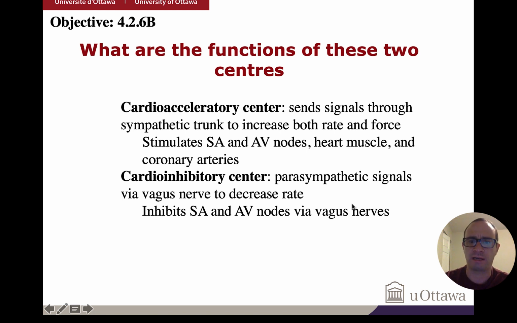Okay, again, the one that most people think of is this inhibitory function of the vagus nerve, and this is decreasing the basal heart rate from about 100 beats per minute, which is what would be happening if there's no external regulation, to about 75 beats per minute. Okay, so the SA node wants to go at 100. The vagus nerve is saying slow down. Let's keep it at 75.